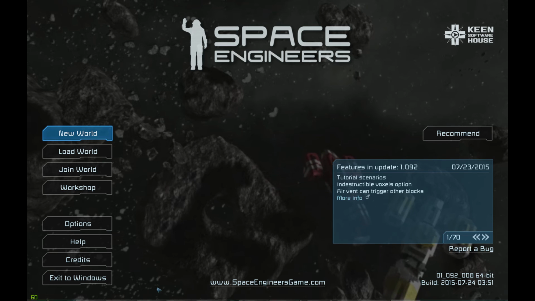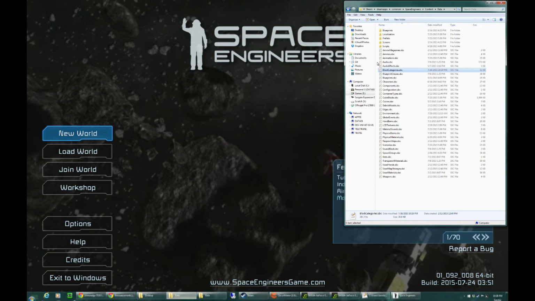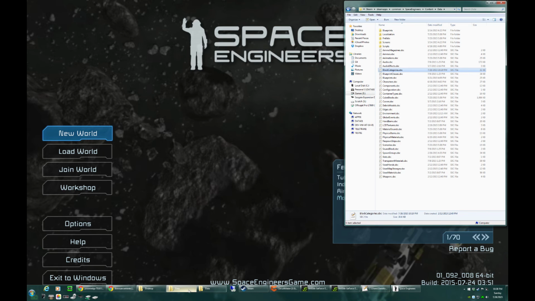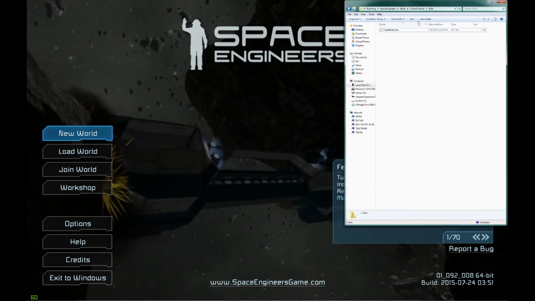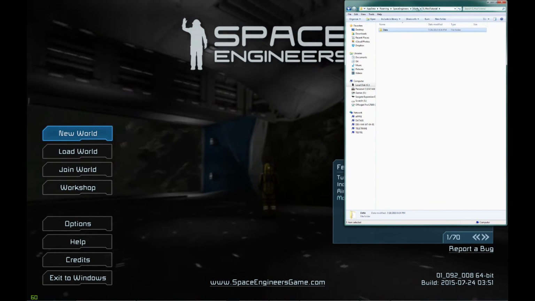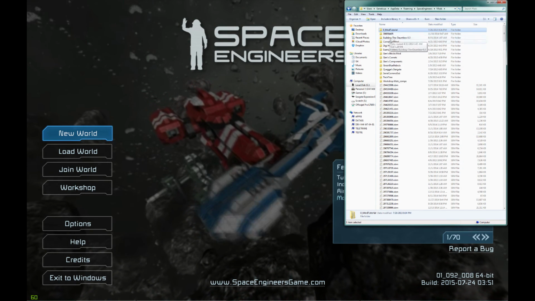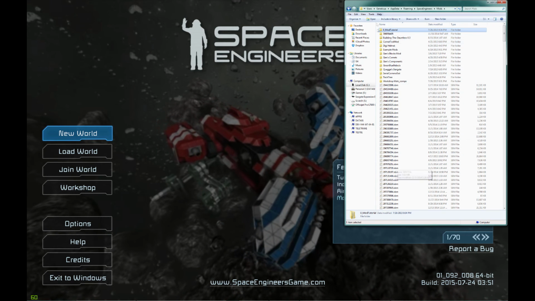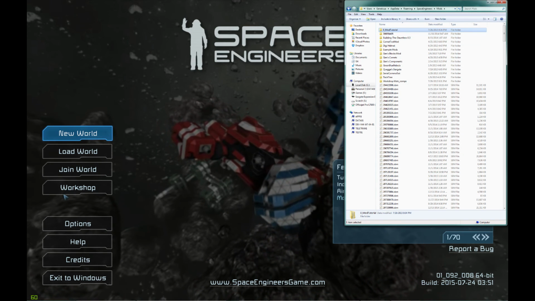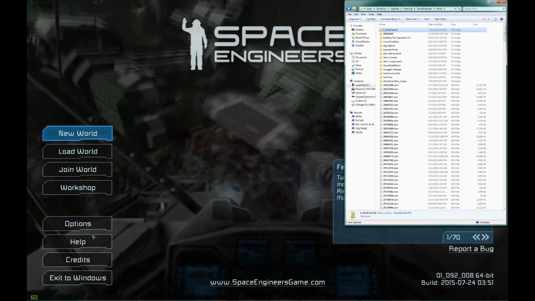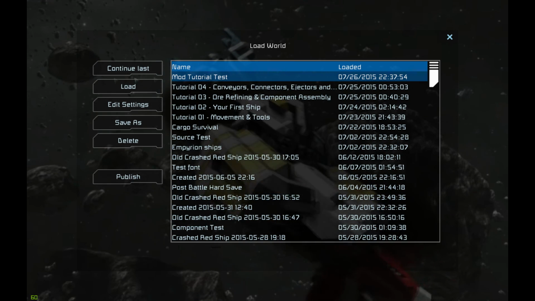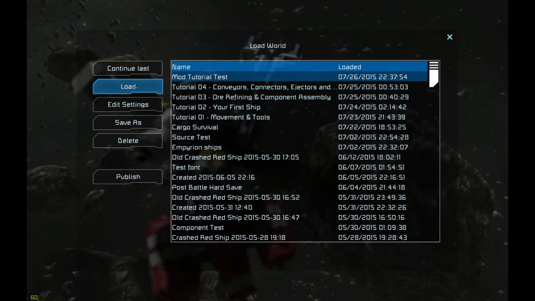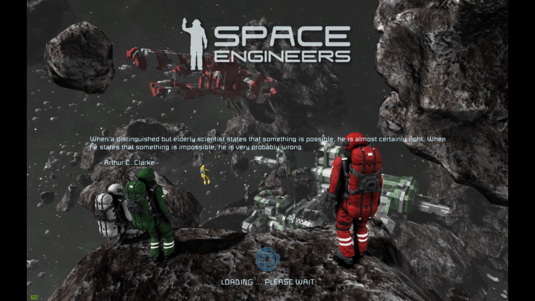So we have our mod. Not that one. That one. So we have our mod. We can use it in a world, but how do we get it up on the workshop? You don't have to do any of the renaming or putting it in a zip file or any of that stuff. All you need to do to add it is fake like you're going to load a world, or create a new world, but basically you just want to not do what I just did.